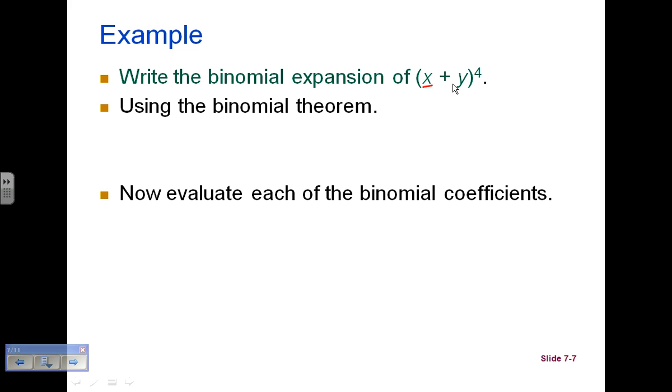We already did that, so let's make it different. Let's make it x plus y to the fifth, just for fun, using the binomial theorem. All right. I know it's going to be x to the fifth, x to the fourth, x cubed, x squared, x to the first, and x to the 0.